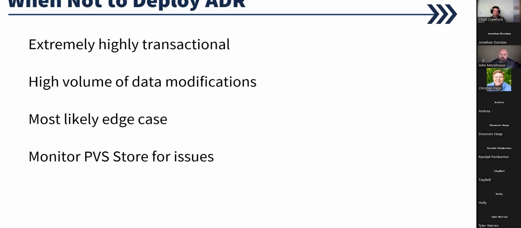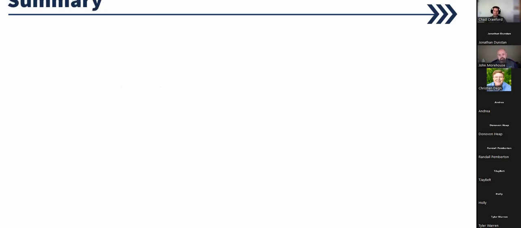But you can monitor, always test it. You can monitor the version store for issues, so you can see if it's growing exponentially or causing problems. You can then adjust as necessary. So there are a few edge cases where I wouldn't enable it, but 8 out of 10, 9 out of 10 times, I would enable it, test it, make sure it behaves as you expect, and then put it in production. And thankfully, it's an easy thing to fix. If you have run into problems, as long as you can get a lock in the database and undo it, you can turn it off.